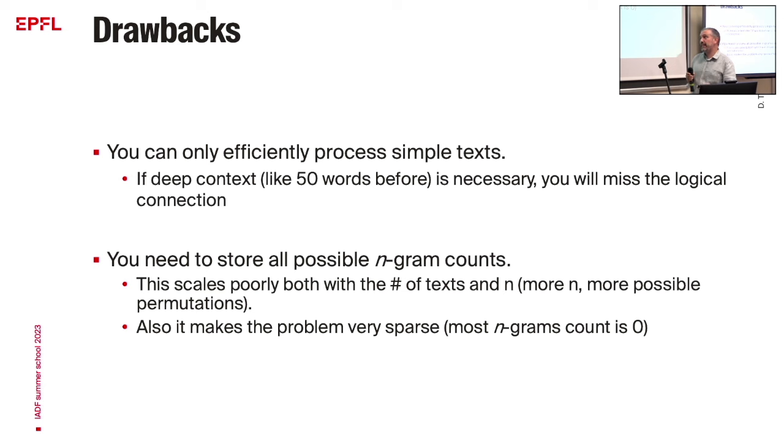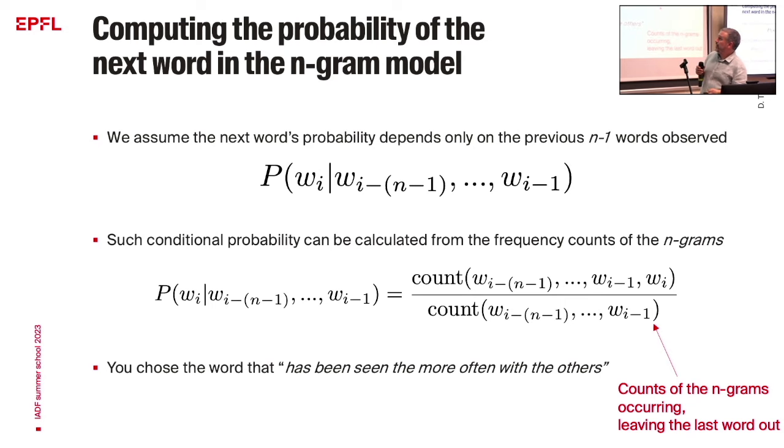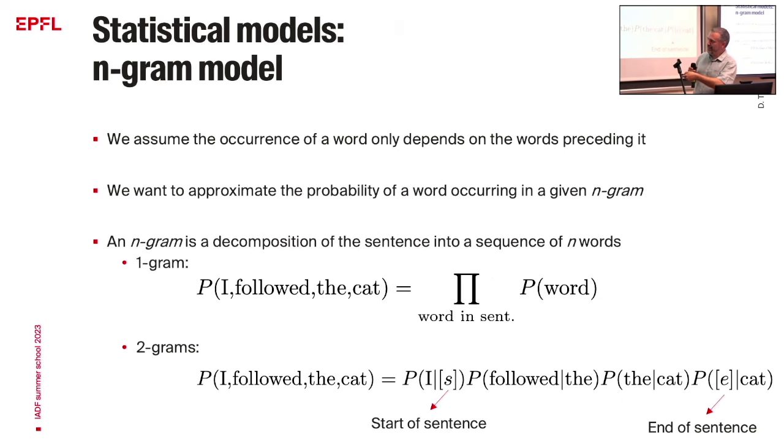And the second thing is that it also limits the memory you can have, because the larger the n-gram, the more complex the problem becomes. But sometimes the logical connection to predict the next word is more than 5 words ago. Especially if you look at texts that are complicated, the next word doesn't depend only on the previous one. If we take back the problem of the cat, to know that the anticipates cat doesn't help you predict cat. You need to have at least 2 jumps, because after an article, the only thing you know is that it's going to be a noun, but you don't know which one.